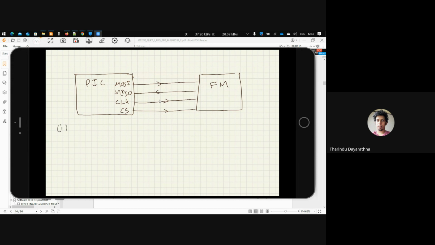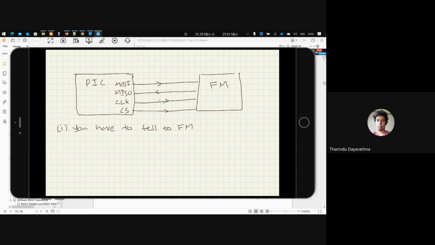First you have to tell the flash memory you are going to write data. So basically it's a command.